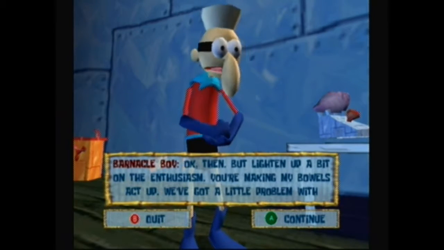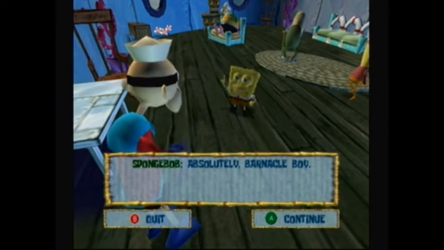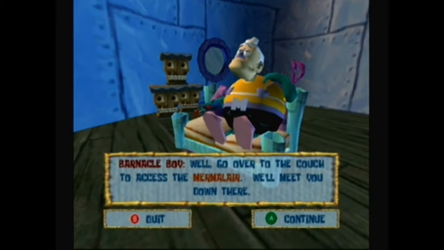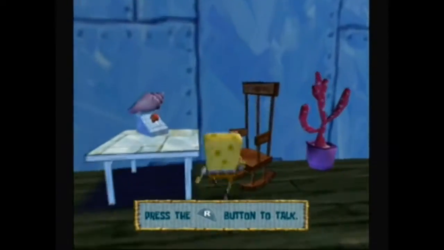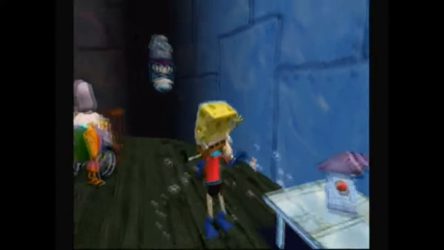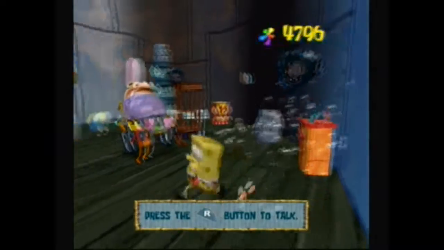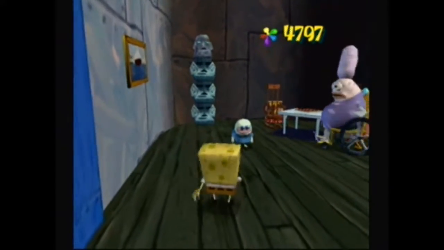We've got a little problem with some robots down in the Mermalair. Are you sure you're up to this task? Absolutely, Barnacle Boy! We'll go over to the couch to access the Mermalair. We'll meet you down there. Is it pudding night yet? I don't plan on going in the marmalade until much later. Ah, checkers. The king of non-contact sports. Yes. Exactly, SpongeBob. You got the general idea.